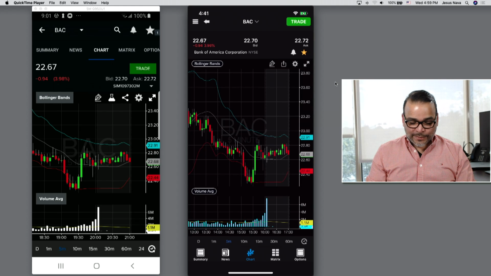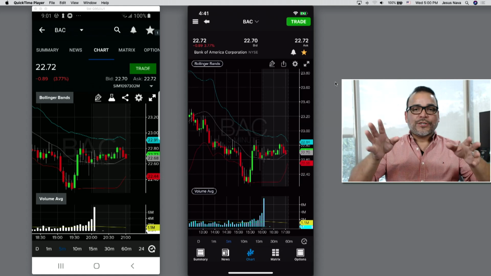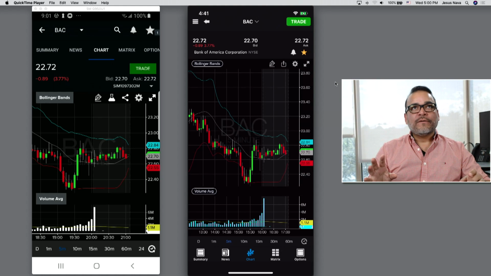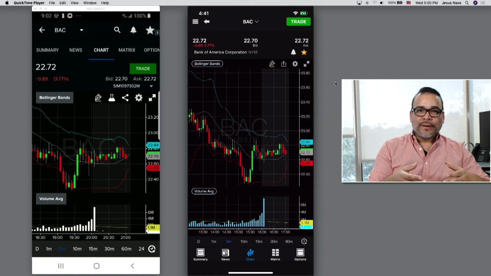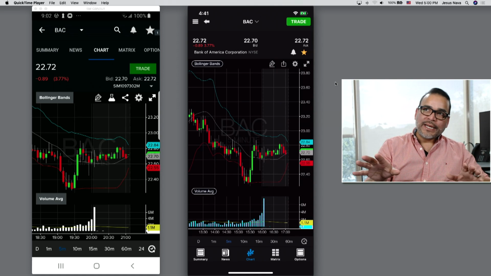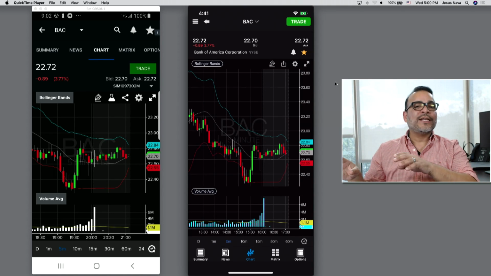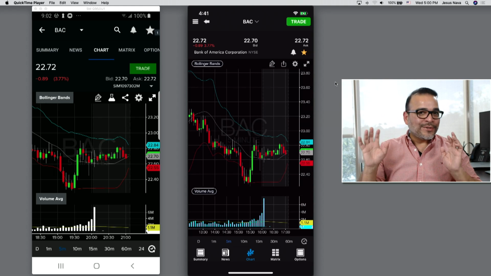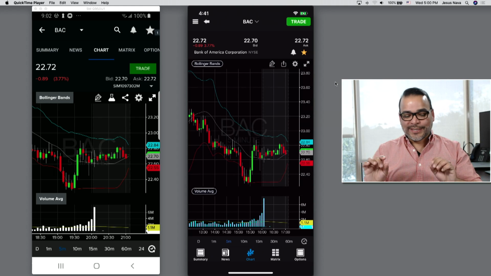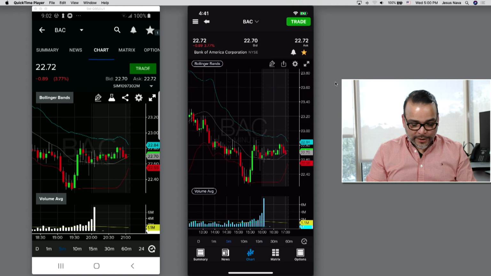So let's go ahead and put in something different for Bank of America. I'm going to show you how to do a little bit more of a complete or all-inclusive trade. Not only a buying transaction like we just did for Ford, but something that is complete in the sense that it has an entry and it also has exits. We call that an OSO, or an order sends order, with a combination of OCO, order cancels order. It sounds complicated, but it really is not. So I'm going to do that for Bank of America.